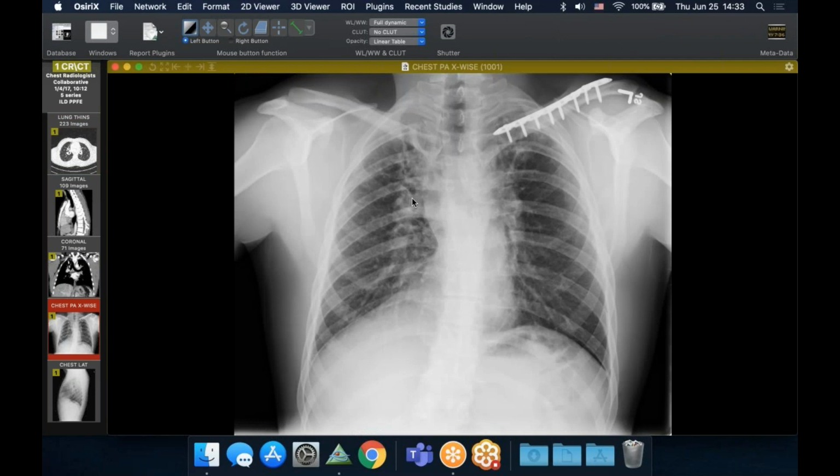Yeah. To me, it's a disorder of aging, just like aging lung kind of thing. And sometimes it gets whack. Right. Well, look how much volume loss he has. I think that's the clue. Yeah. I mean, these hila are sky high, considering how little there is up there. I can't remember the time frame. 2017. Yeah, this was before his transplant, but the radiograph and the CT are contemporaneous.